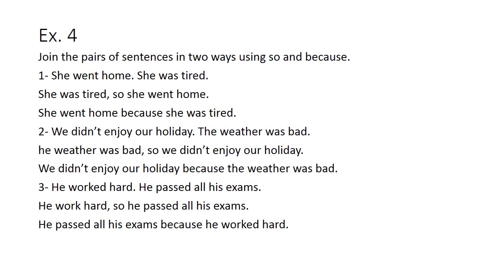Example number 4, join the pairs of sentences in 2 ways using so and because. Like the previous example, number 3, but here the difference is using so and because. Number 1, she went home. She was tired. We should join these 2 sentences by so and then by because. We can say firstly, she was tired, so she went home. Or she went home because she was tired.